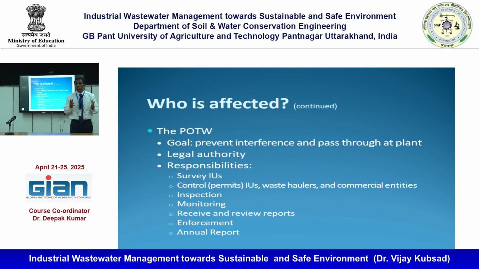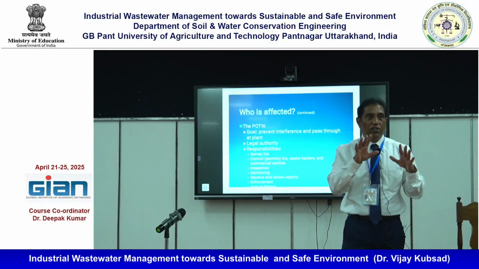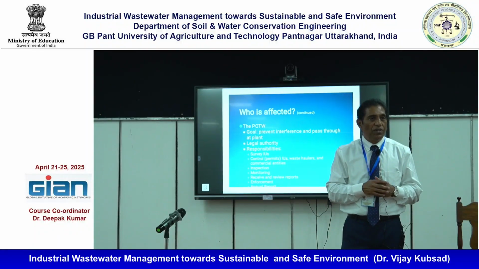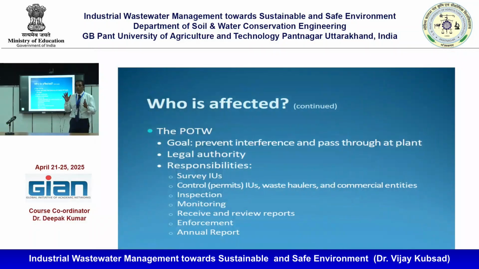But who will make that decision? This authority will make the decision. That is why they have to provide all the information. So that is called the survey. You cannot just go on watching the town, which industry has come, what they are doing. No, it is their responsibility. If they don't know what happens, any authority can go and take action on that. So that is what the survey says. How many industries are there, what they are doing, where they are discharging.